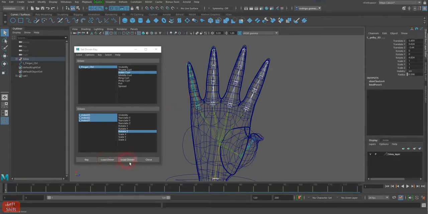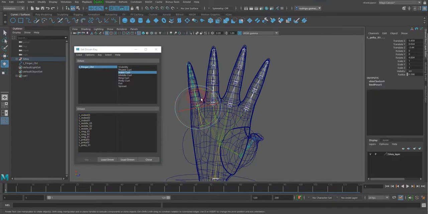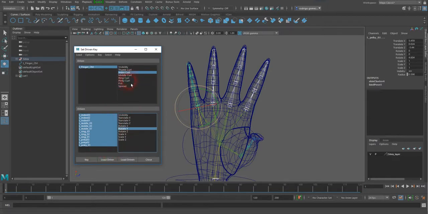So I'm going to load the driven there, and the rotation for those will be rotation in Y. So I'm going to select them all at once, and the rotation in Y is the one that's going to be treated. So the neutral position, it will be that.